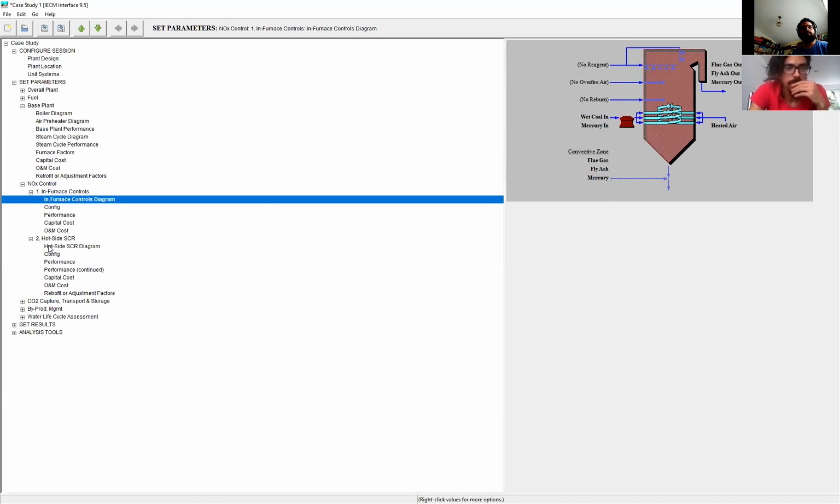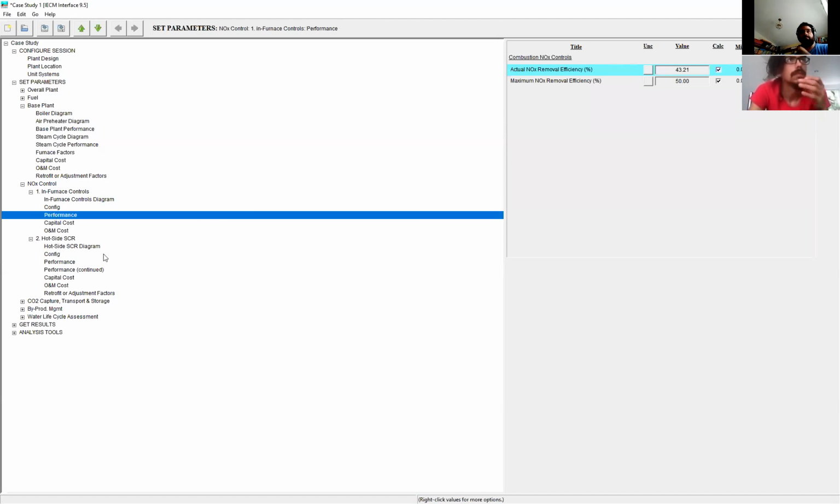And if you need a very high temperature inside of the boiler, you can use a hot side SCR. In these two controls, in the performance pane, you can change the maximum removal efficiency of the NOx process. That depends most of the time on the manufacturer that makes the part.